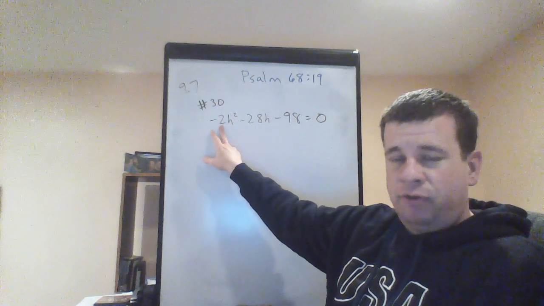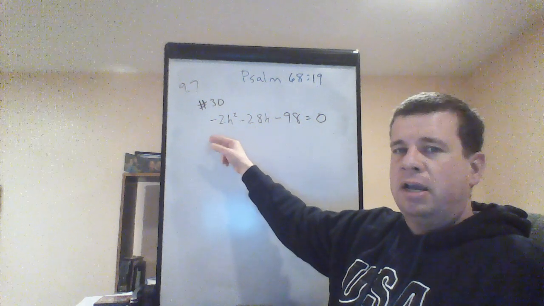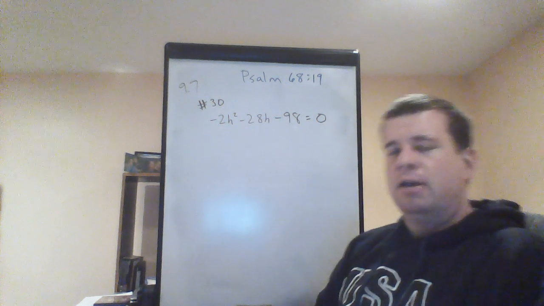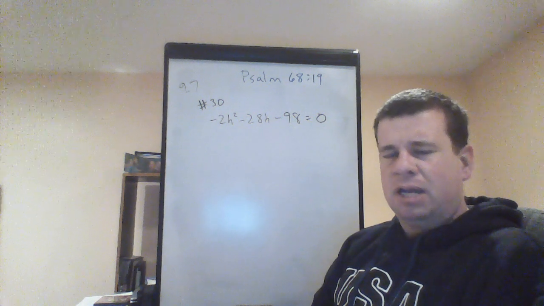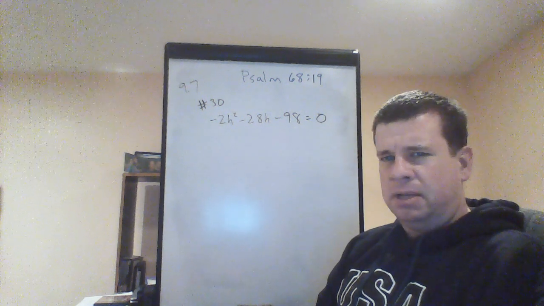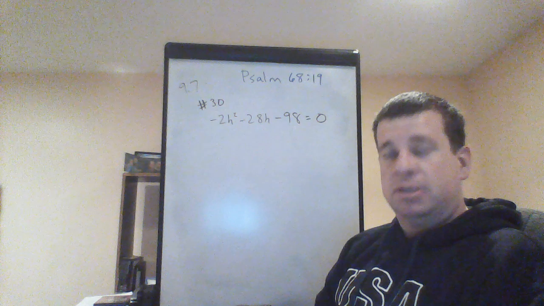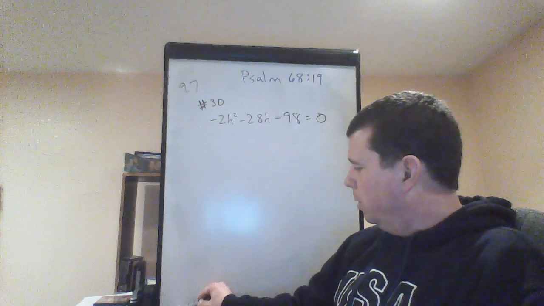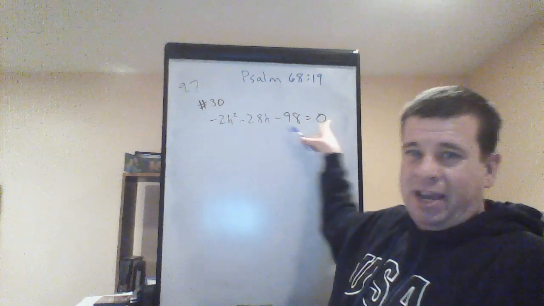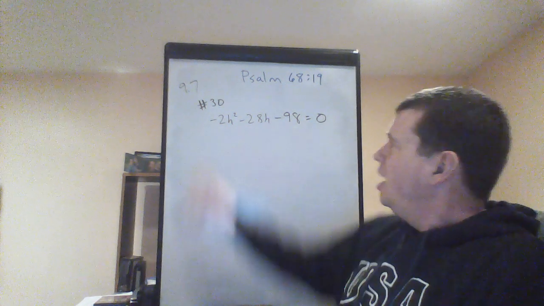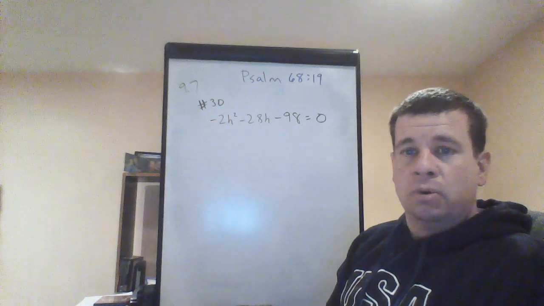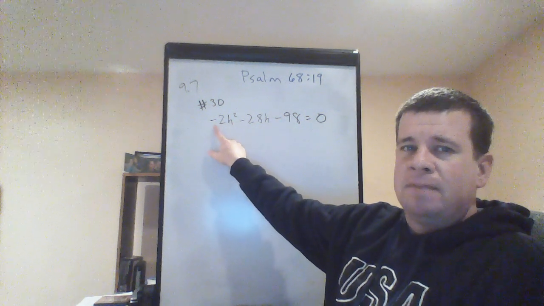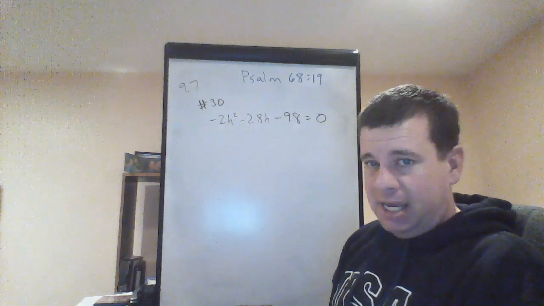The first thing I look at is, is my first term a perfect square? Is there something I can multiply by itself to give me negative 2h squared? There's not. So I've got to take a step back and take another look at this. I've talked about this a couple times, and hopefully you guys are picking up on it, because I think this can really be beneficial to you as we move forward. I've got four terms if I count the zero on the right hand side, and all of those are divisible by 2. I'm going to take that a step further because I like my squared term to be positive, so I'm going to divide everything by negative 2.